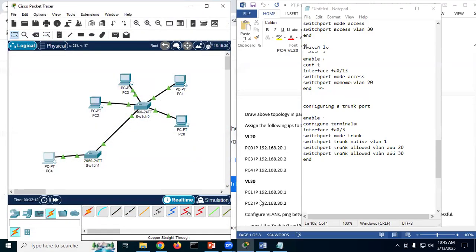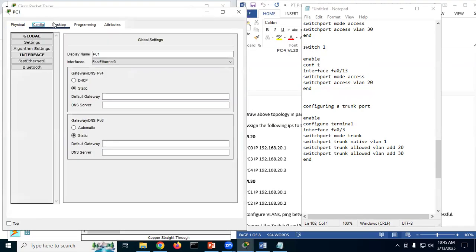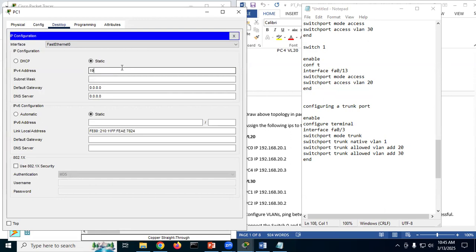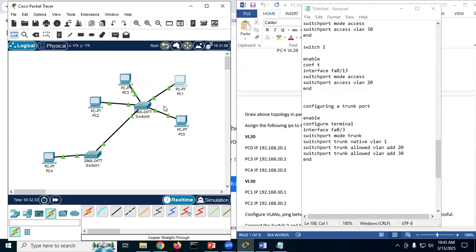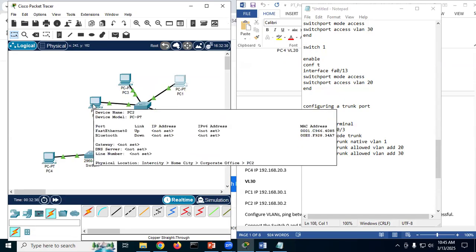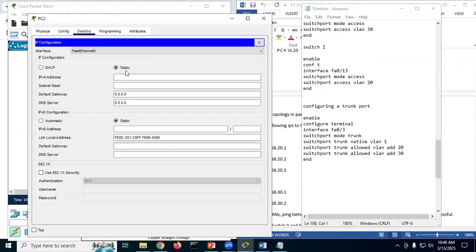Then under the VLAN 30, there are two PCs. PC1 and PC2, 192.168.30.2.